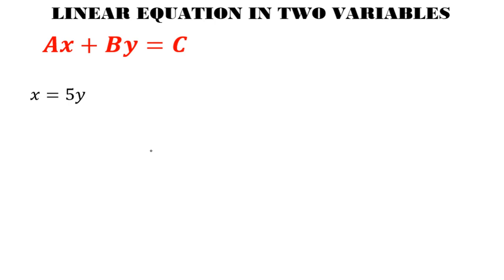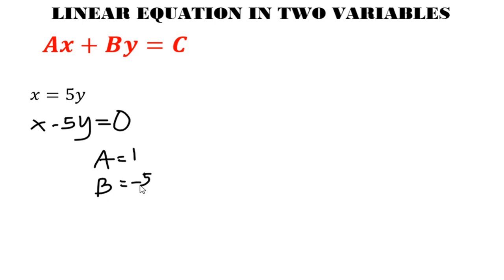So, next. X is equal to 5y. So, gawin natin siyang ax plus by equals to c. Parang ganun. So, yan ay x. Then, yung 5y, lipat mo, magiging negative 5y equals to 0 na dito. Okay, so, ano na yung a natin? So, a is 1. How about b? Yan ay negative 5. And yung c, so, yung c natin ay 0. So, okay lang maging 0 yung c, wag lang yung a at b.